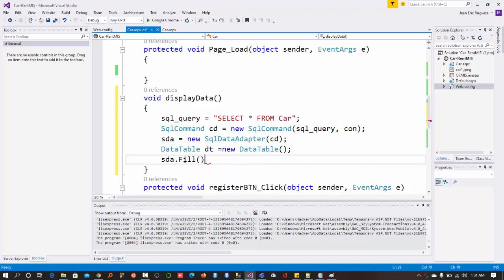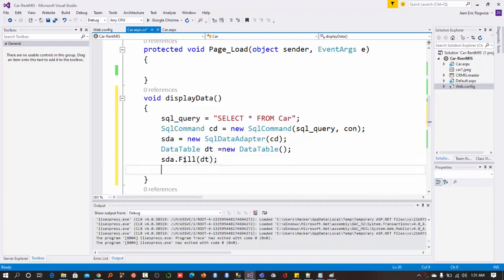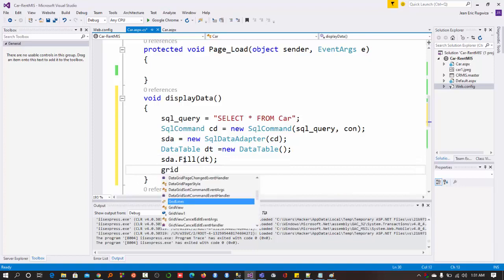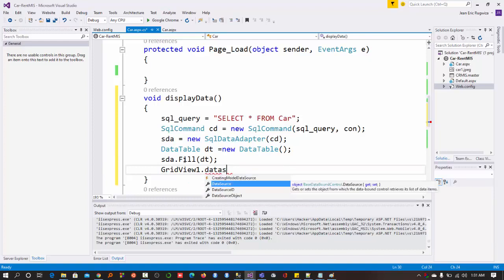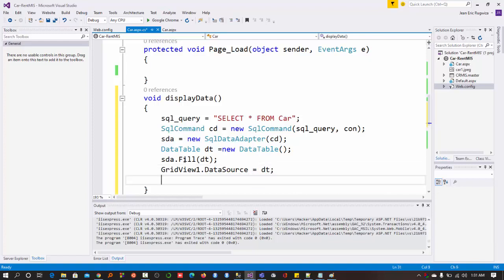Then here I will have my grid view 1 dot, then I want the data source, and the data source is nothing other than this dt, or the data from the data table. Then again I will bind my data, so here I will write data bind, it's also a function to be called, and I am done.